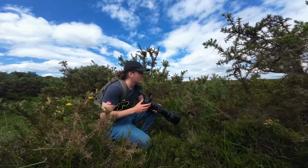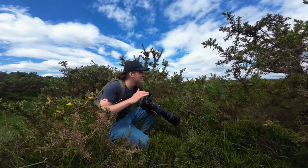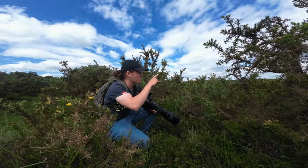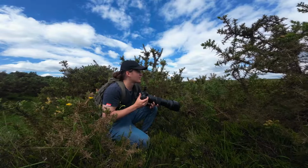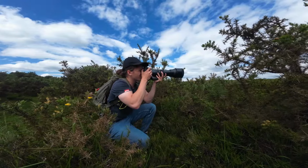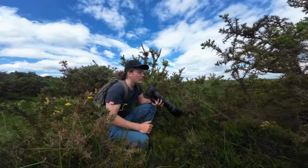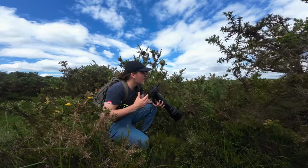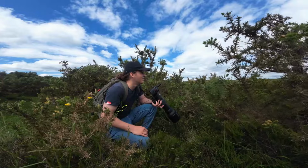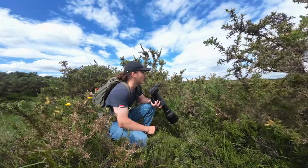And I'm currently following a bunch of linnets. There's about 3 of them, and they keep jumping around, well, flying around, and landing on top of bushes. And there's one of them now. It's on top of a gorse bush. In fact, is that one a linnet? That might be a whitethroat. Nope, it is still a linnet. They're pretty little birds. They often go unnoticed. They have quite a pale undertone to their wings. They've got beautiful face markings, so I'm going to stop telling you about them, and I'm going to show you some of the images we've got.